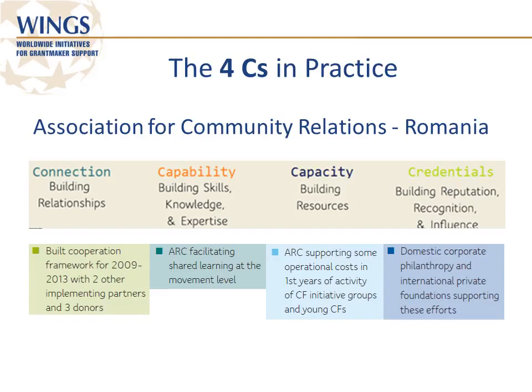And so I started writing about the 4 C's, and the first draft of that was credit. People pointed out to me that the word credit was ambiguous, because it means debt as well as credential. So we changed it to credential. So I've got these 4 categories, and we wrote about them in the report and put them out there and launched them. We launched them last year at a meeting in Istanbul with Wings members, and they seemed to like it. But the problem with this is that it doesn't have any validation.